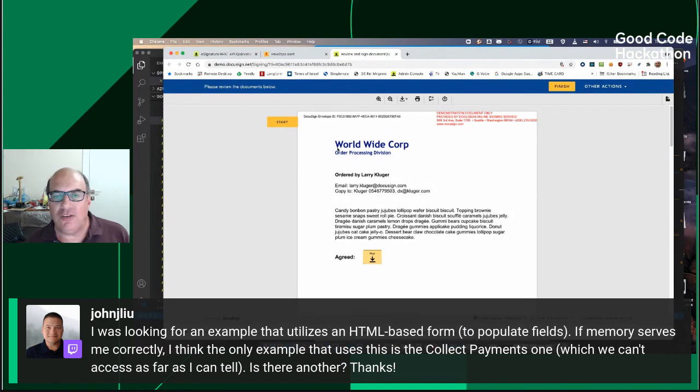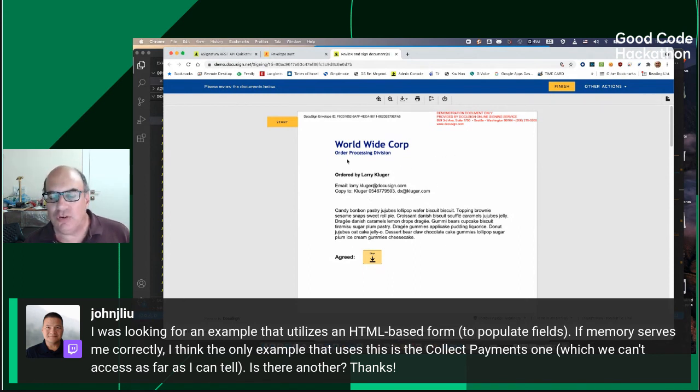And you can see that in the HTML, you can do inline CSS. You cannot do external CSS files. And you can see that this right here is all a part of the HTML document. And then remember it said agreed, and then this is where you sign. Now, you can include images, but you have to include them within the document. The way you do that is with the data URL type. And so you can take an image and turn it into a data URL, then use an IMG tag, and then it'll end up in the document.